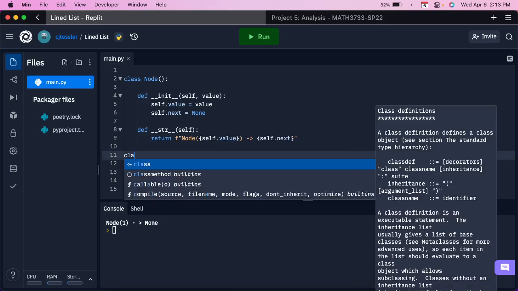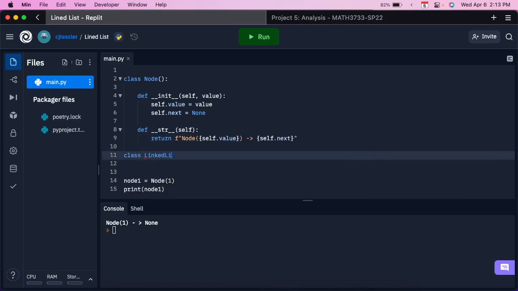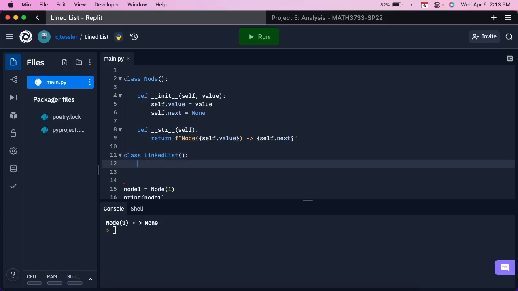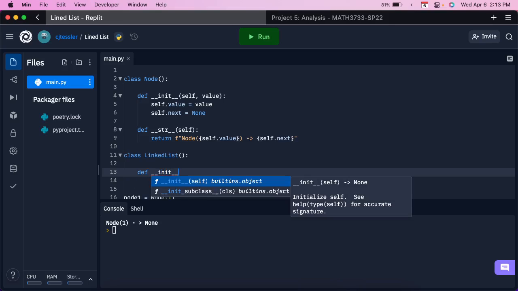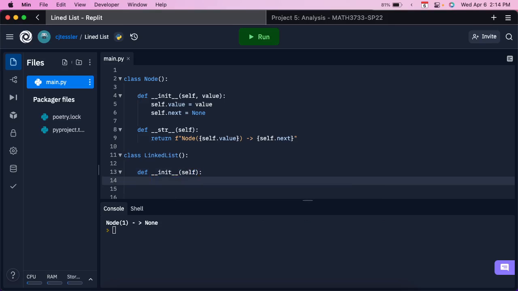Any questions so far? Then let's go ahead and create our linked list class. Again, it is not going to inherit from any other class. We talked about inheritance briefly. This one is just going to be its own base class. And when we start a list, let's initialize it. We want to make sure we know where it starts. One of the downsides to the linked list is that we would have to traverse the whole list to find or access certain things, but we still need to know where it starts. So the head of the list is initially set to None. So we'll start the list completely empty.